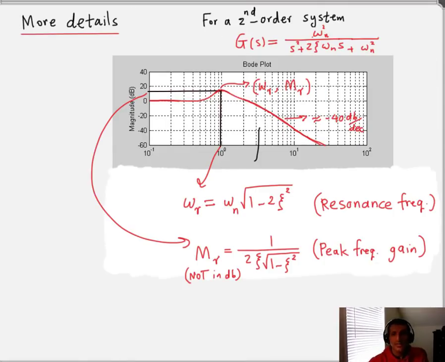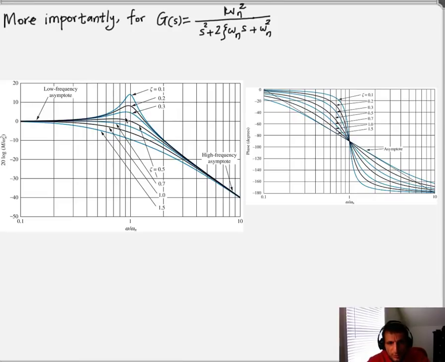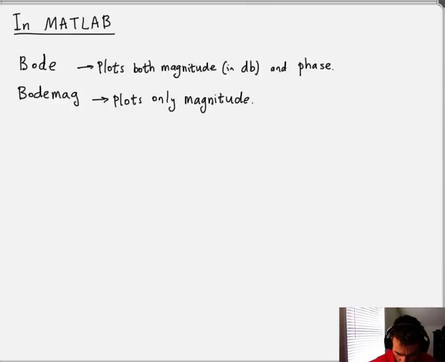If you do that, it turns out that the equation for the peak frequency, which is what we call the resonance frequency, is omega r equal to omega n square root of 1 minus 2 zeta squared. If the value of zeta is very, very small, then omega r is going to be approximated by omega n. But I told you that there was going to be a peak only when the value of zeta is less than or equal to 0.707. And where does that come from? It actually comes from exactly here.